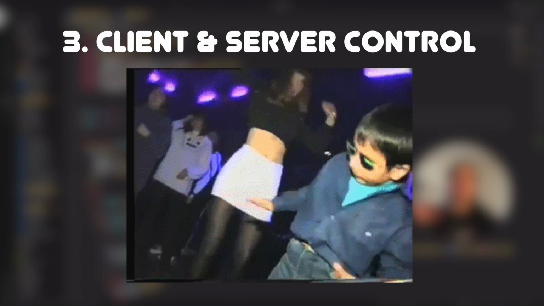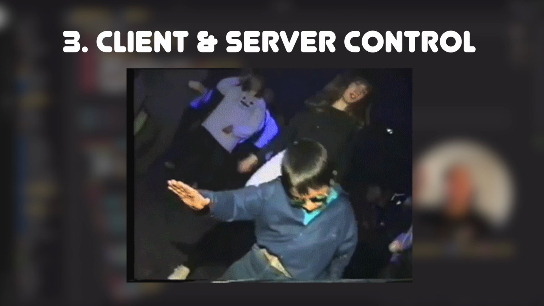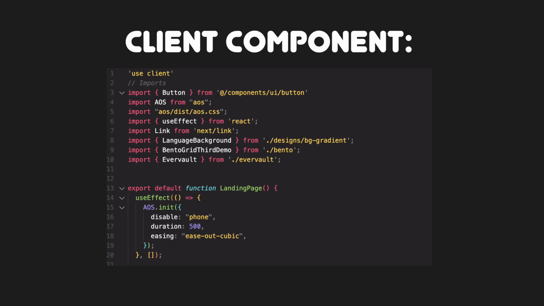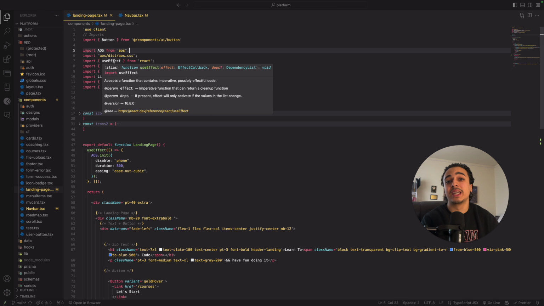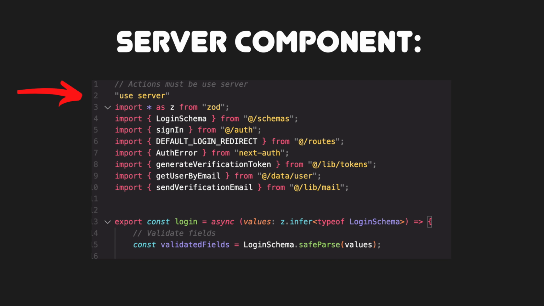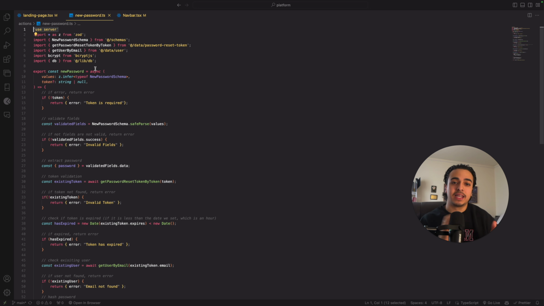And within Next.js, you can also control the client and server components. So in replacement of a client and a server side, you directly put it into your code. So when you're using a client component, all you need to write is use client at the top. And then you can use the regular front end features such as use state, use effect. However, if you require the server for anything backend like authentication, all you need to do is write use server at the top, and then you can use backend features such as async await and try catch blocks.